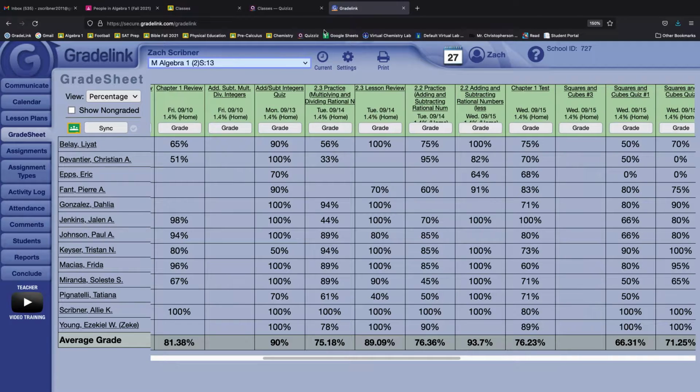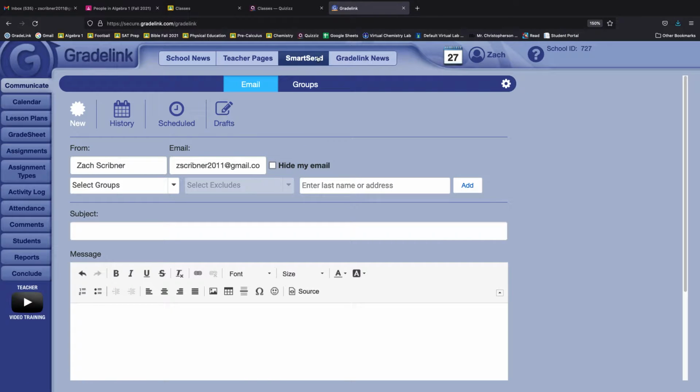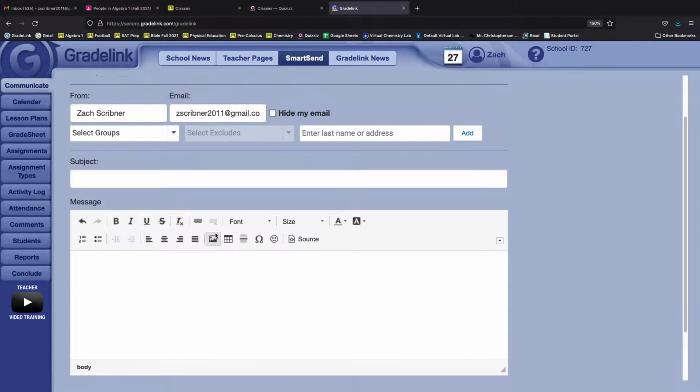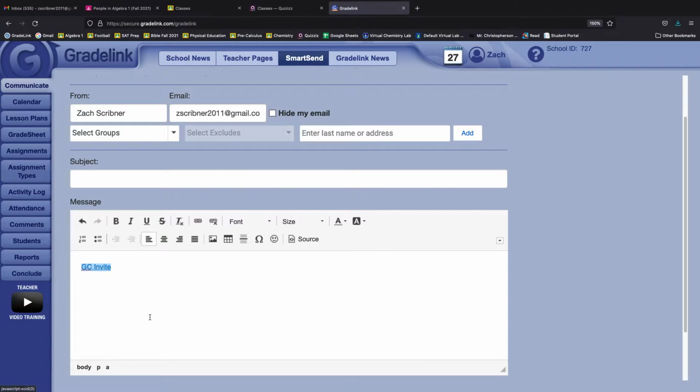So here in GradeLink, one easy way to do it would be to go to Smart Send here at Communicate, and you would put in this link, and you would say Google Classroom invite, okay, and you can send an email to the parents.